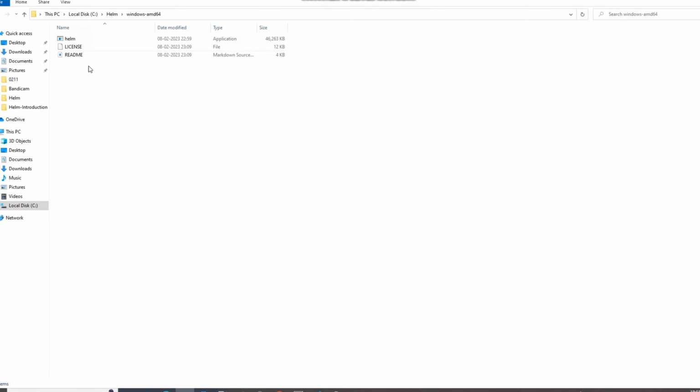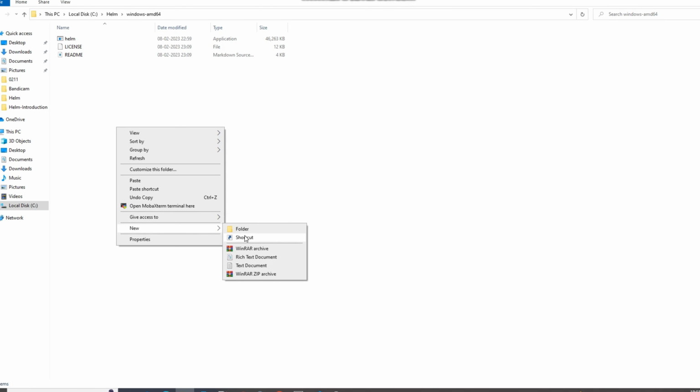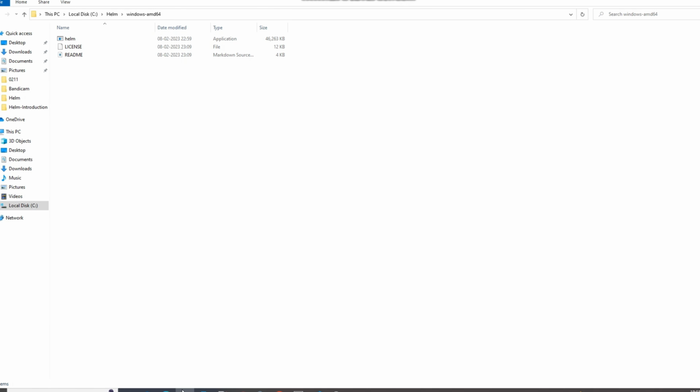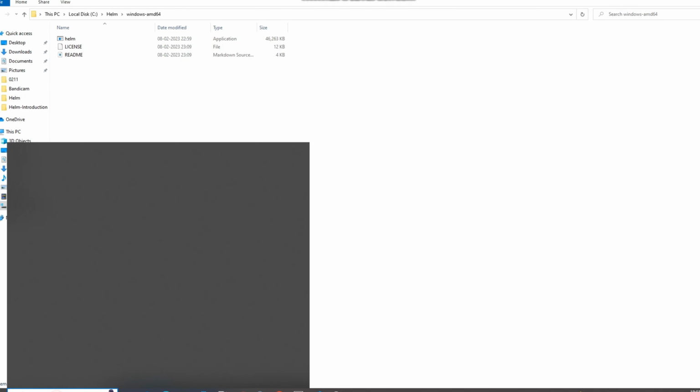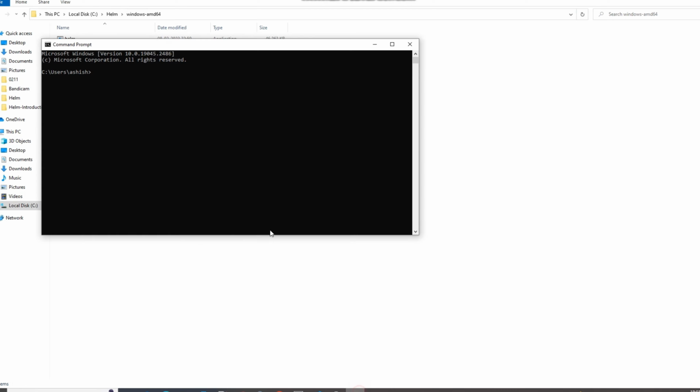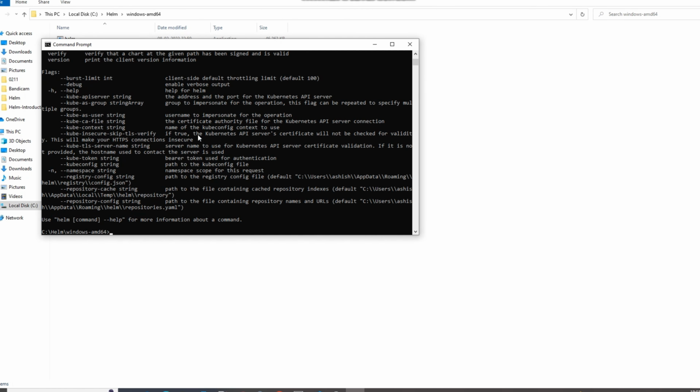We have extracted it and we have the Helm executable here. Basically we can access this Helm from here in the command line. Let's go to command line and let's just go to this path and type helm.